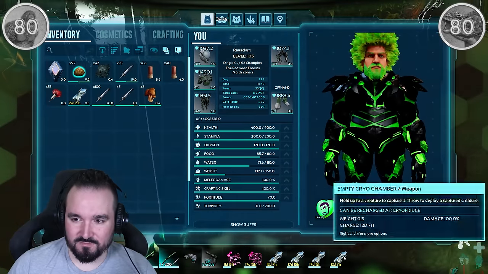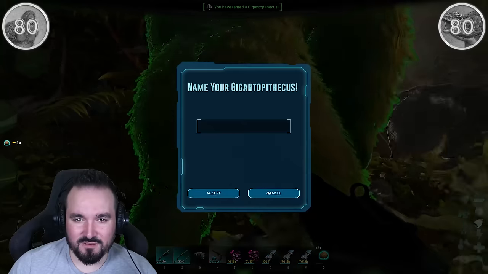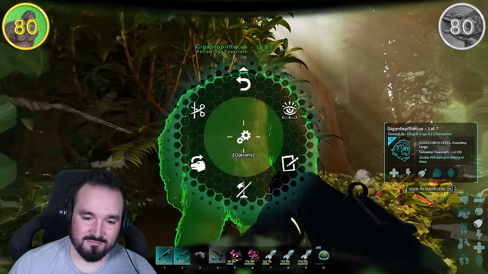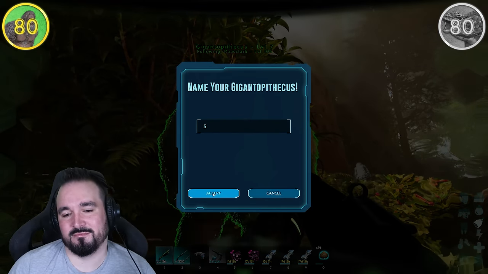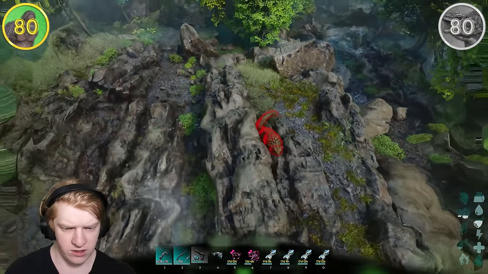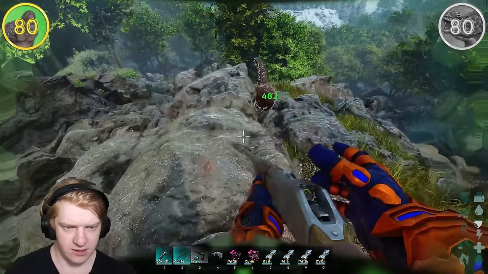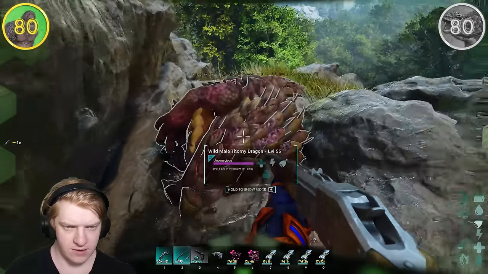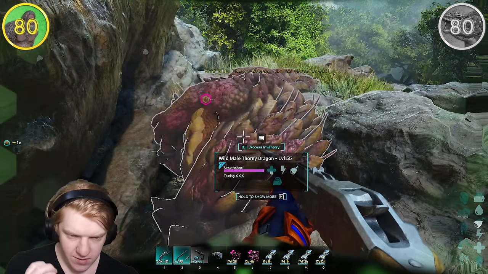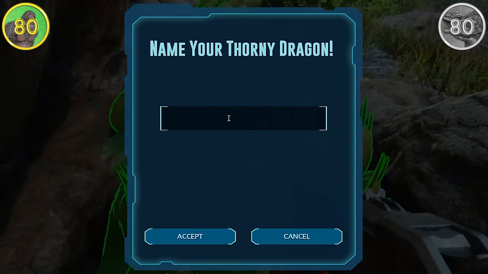Right, here we go. 80 of these? Sounds like fun. Right, 80 of these too. Yeah, alright, now I gotta find one. You know what, give me a high level. That would be nice. Oh, hello, grumpy boy. I found it. Knocked out! Yay! And it's tamed! Yay!